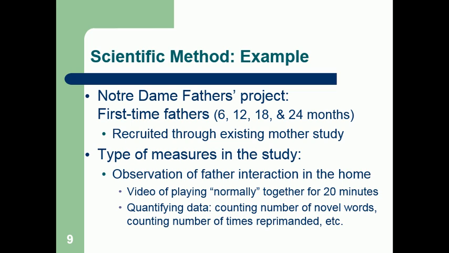So what we did is when we followed these fathers, we collected surveys, we asked them questions, but one thing that we did, a type of measurement, is we observed the fathers interacting with their children in the home. So we would go to their house, we would ask them to play with their child how they typically would. So we would say, play how you normally would with your child for 20 minutes.